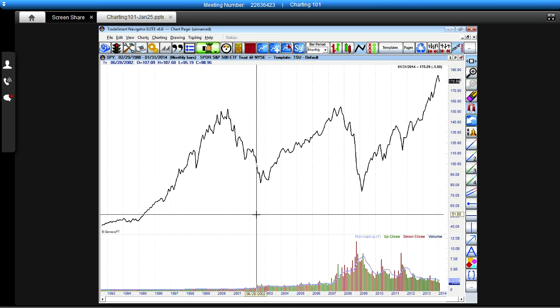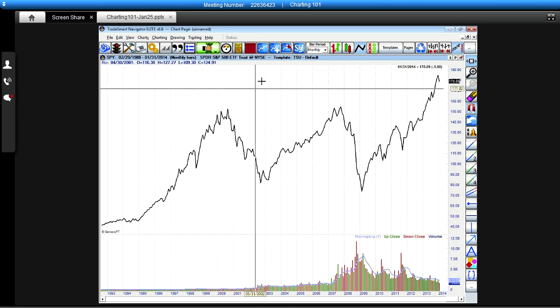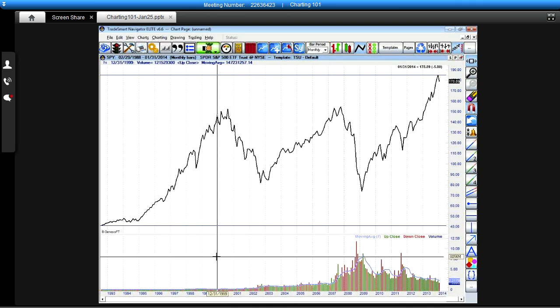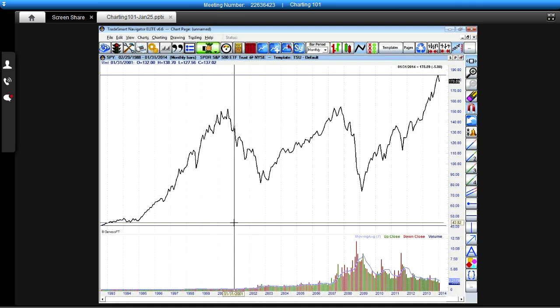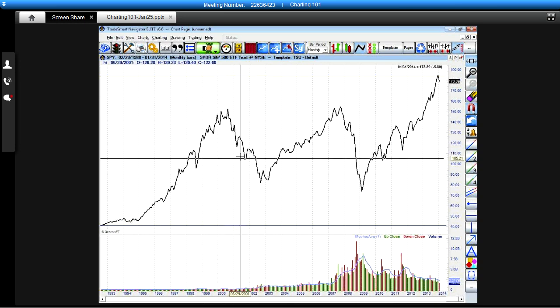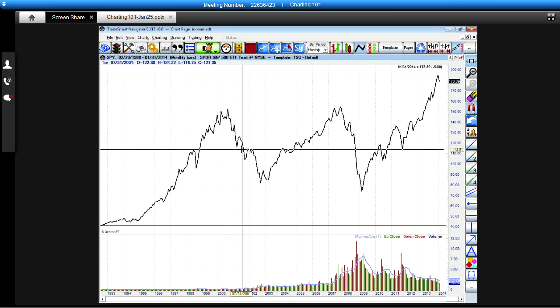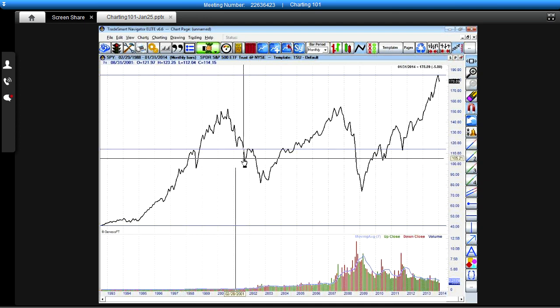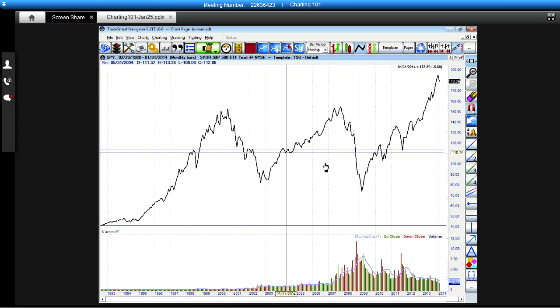Change it to a line. And then I start to mark the all-time highs. So here's the most recent all-time high. Here's an all-time low. So now I start going through and looking for areas that would hit a support or resistance line multiple times. So here you can see that it hits it several times. It's very close here, here, here.